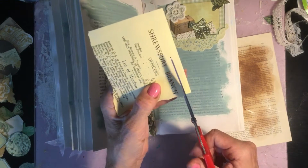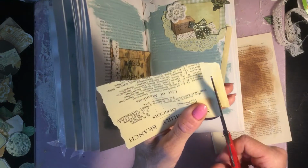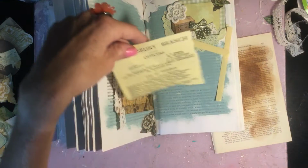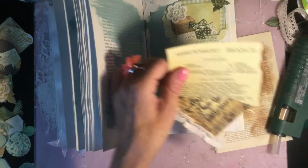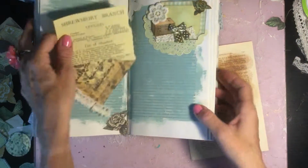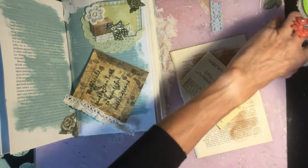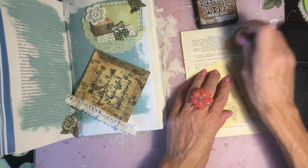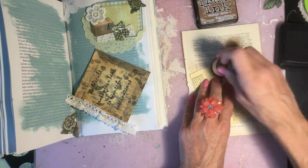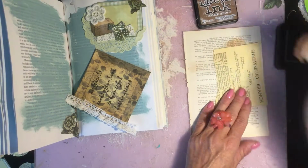What I'm going to do, I will just trim off a little bit more because this is quite wide around there, like that. And then what I'll do, I will just ink, oh gosh, excuse me, sorry, very clumsy today. Right, we'll just ink this up slightly. I have to be very careful here with the ink because obviously this is just thin book page and it would really pick it up very dark, I think. So just like that, okay.